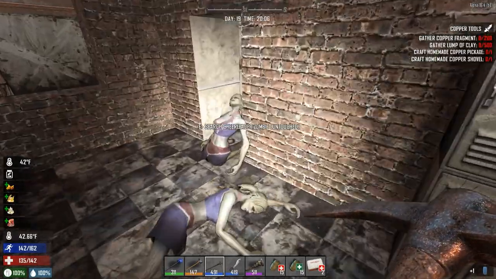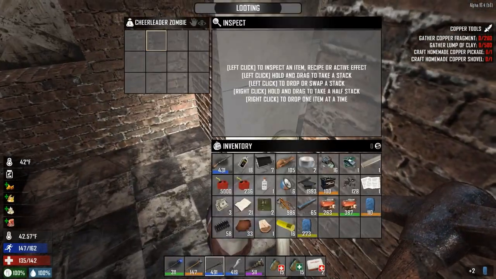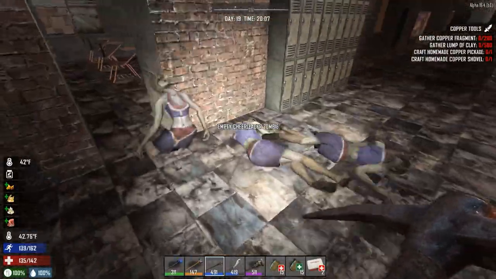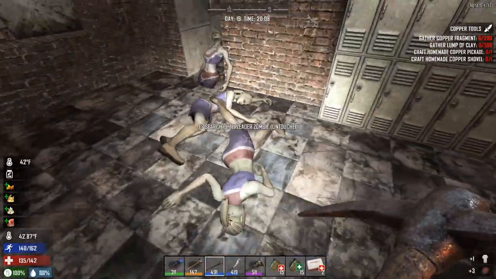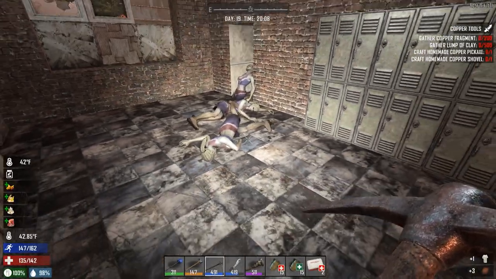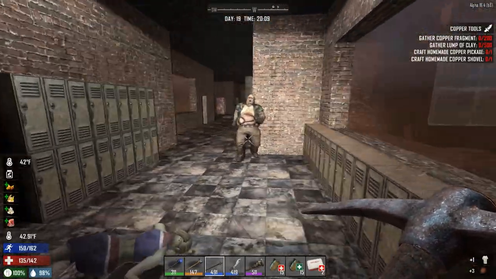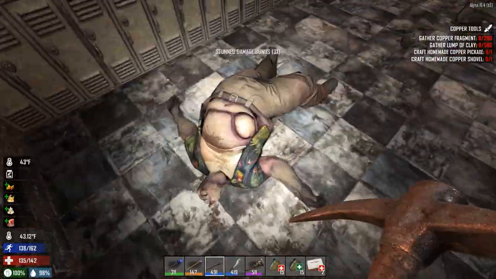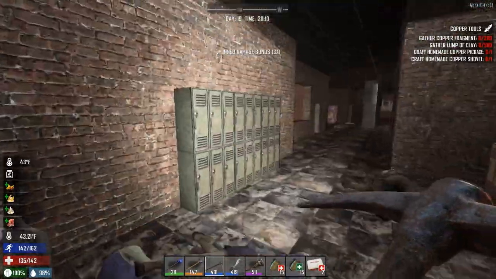Okay, so repair both of those, and scrap that and repair that. Oh! There are so many cheerleaders in the school. This is another round of triplets, guys. This is like the cheerleader triplets. Woo! Okay, wow, you were noisy. Okay, let's get this guy down. There we go. Nice. So the cheerleader triplets have been taken out.